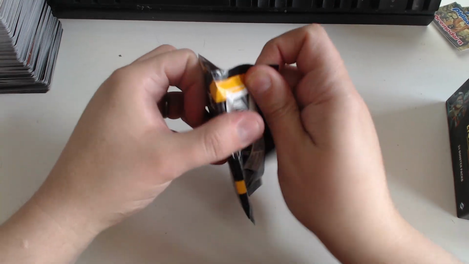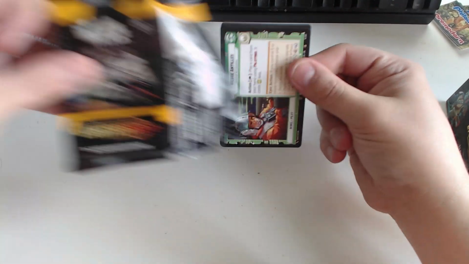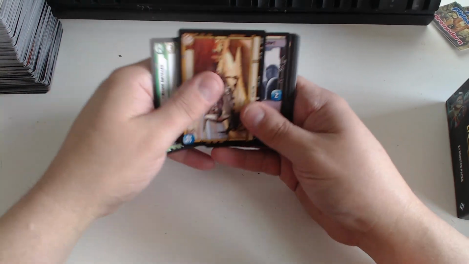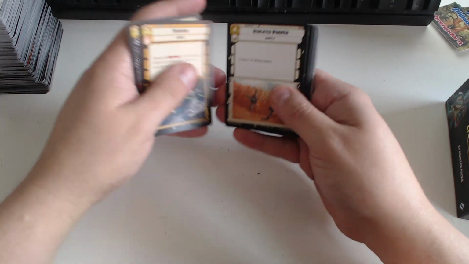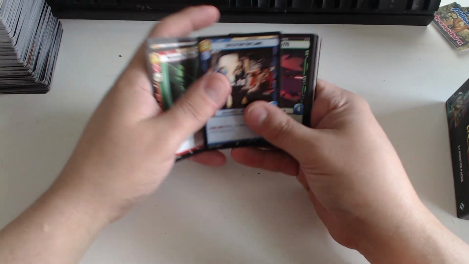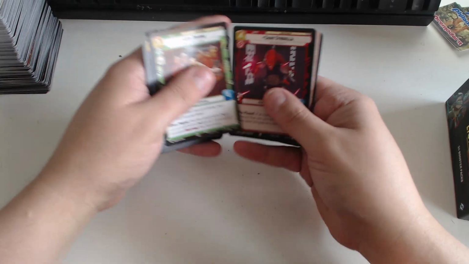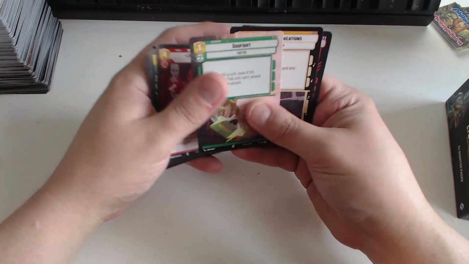Coming down the home stretch of this box here. Hey, finally a Wedge. Very exciting, Wedge. A favorite character from the old Expanded Universe lore, so happy to see him getting some love here. And a cool Hyper Dogfight.